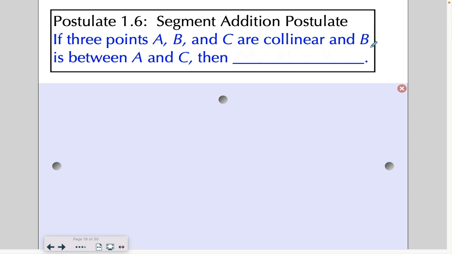They like to throw a couple of algebraic type questions at you. So your next postulate, remember, you don't have to memorize the postulates, but you should know that they're true, because postulates you don't have to prove. Eventually you'll have to prove stuff. If 3 points A, B, and C are collinear, and B is in between A and C, let's imagine this. I've got A, I've got B, and somewhere here I've got C. This is called the segment addition postulate. That should not surprise you. AB plus BC is equal to the length of the entire thing, AC.